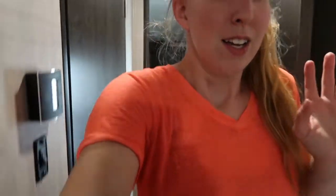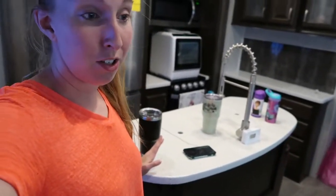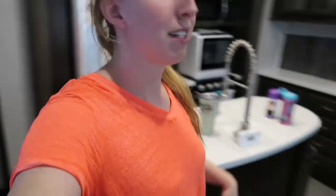But when you have a big RV like this, or an RV that has slides, we have 5 slides. We are 42 and a half feet. It takes a little bit of effort. So for example, you can't have stuff sitting out on your counters. We're gonna be driving around, those things are gonna fall off. You can't have things in certain areas.